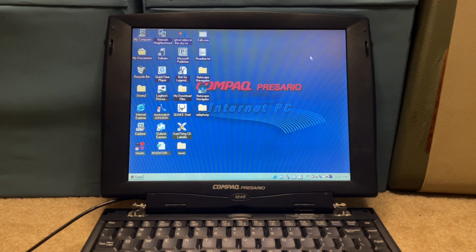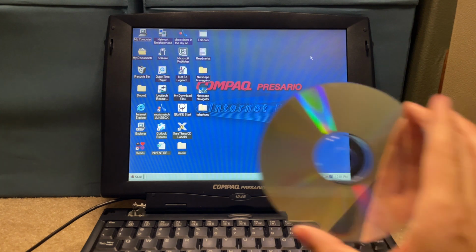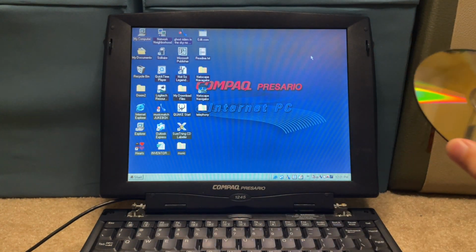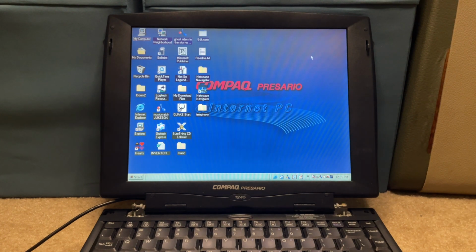Alrighty, so with this laptop, I'm going to be installing JUNO like I did the previous one, except this time I'm actually going to do it on the computer. Now first, I'm going to need the disk, which I got right here. Hello, yeah, very mirrored. Alright, and let's just see if everything's going to work right. So let's get into it.